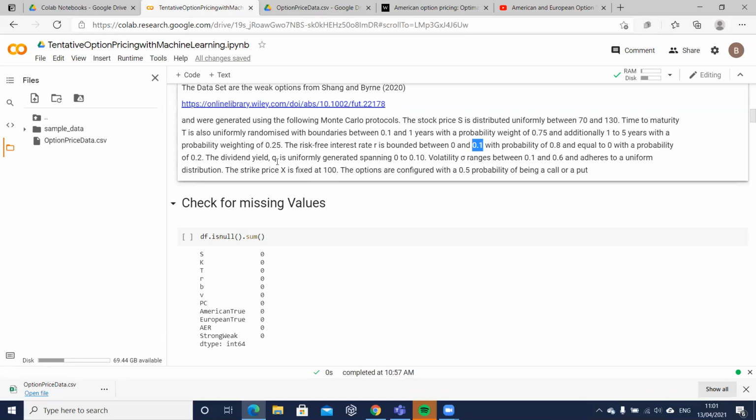The dividend yield Q is uniformly generated spanning 0 to 0.1. The volatility ranges between 0.1 and 0.6 and adheres to a uniform distribution. The strike price is fixed at 100. The options are configured with a 0.5 probability of being a call or a put.